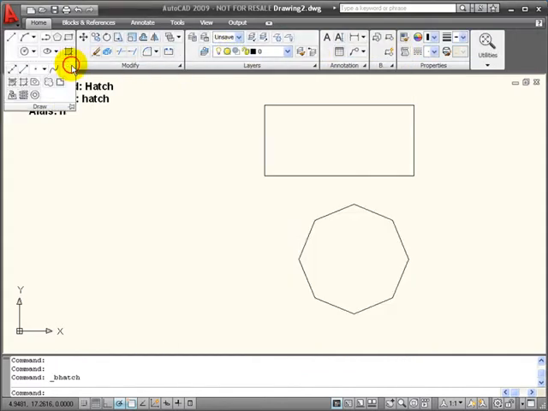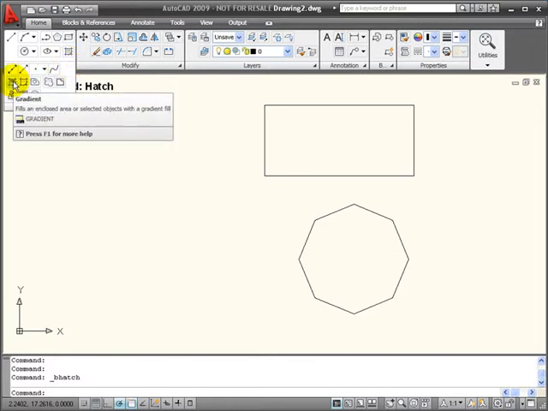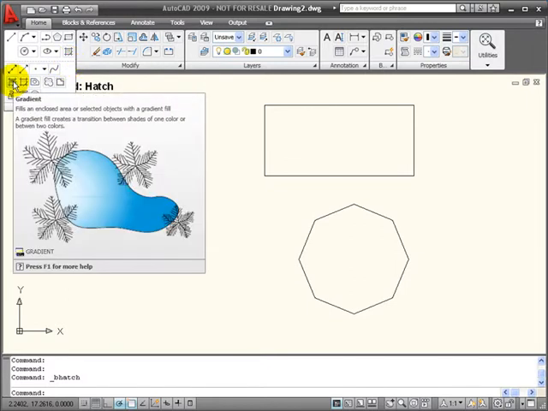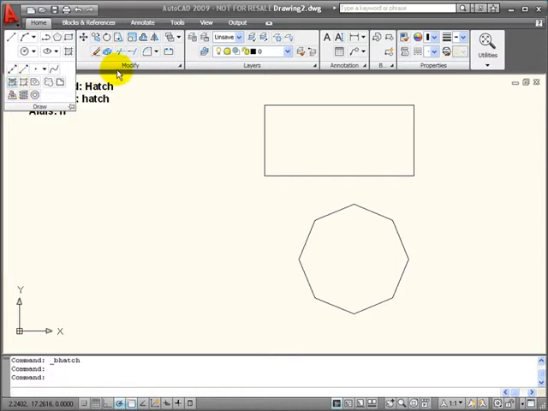But also in my draw tool panel I have a button for gradient. And what gradient's going to do is fill the enclosed area with a color that has transitions between shades of one color or shades between two colors. So it's a very sophisticated kind of coloration. So let's take a look at how it works.